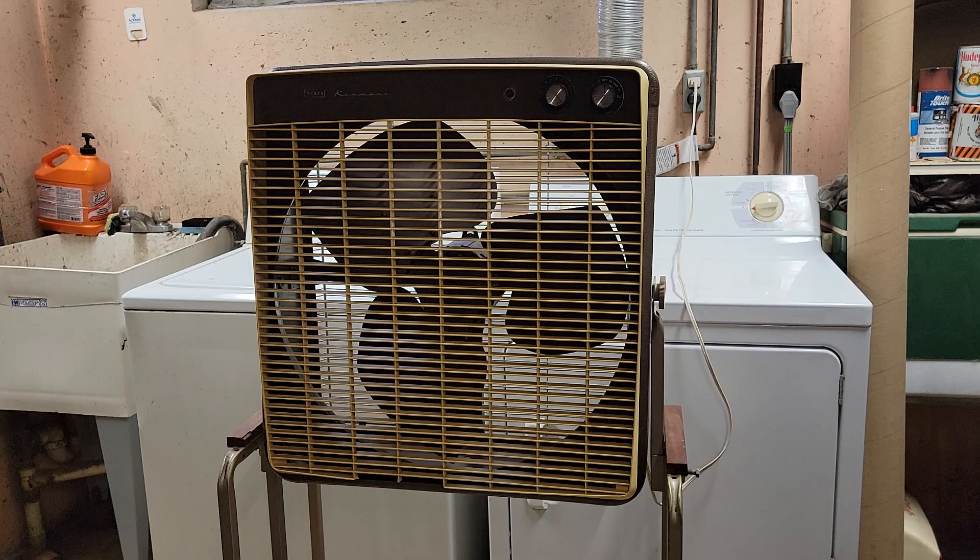All these I believe were manufactured by Vernco. Pretty sure the force here is Kenmore. The fan is in pretty decent shape for its age. It's got a root beer brown cabinet and the front grill is all made of plastic. The fascia where it says Sears Kenmore is wood grain — it's kind of hard to see in the lighting, but it's wood grain. You can tell that two of the plastic slots on the grill are broken on the bottom, but otherwise everything's intact. The rear grill is metal.